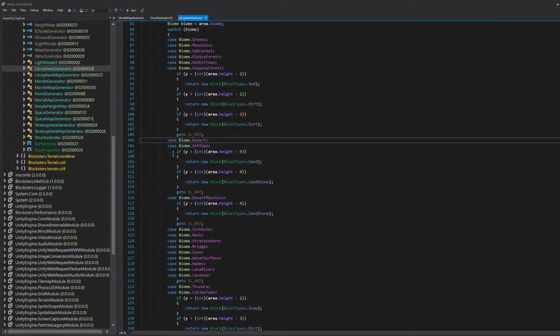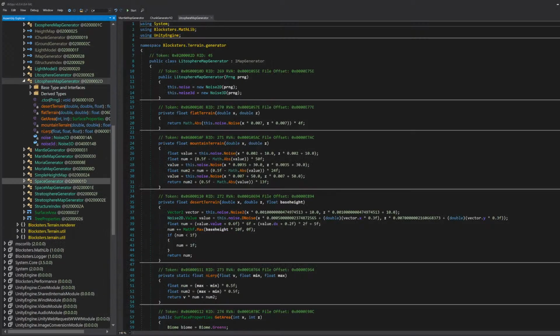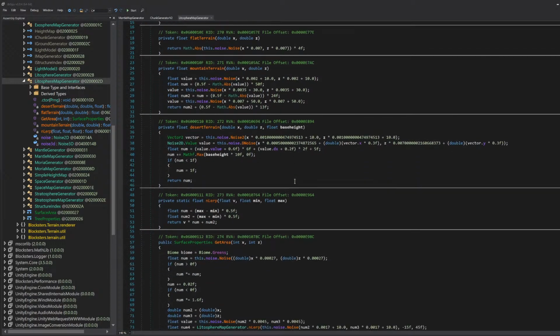So desert is this code because it's a case statement. Desert mountain here. Okay. What about the lithosphere map generator? What does this do? Okay, so this is something significant.